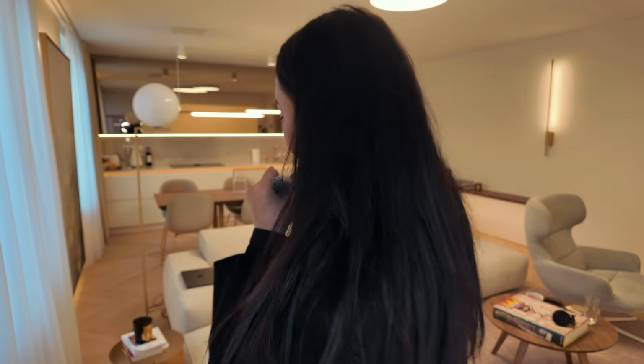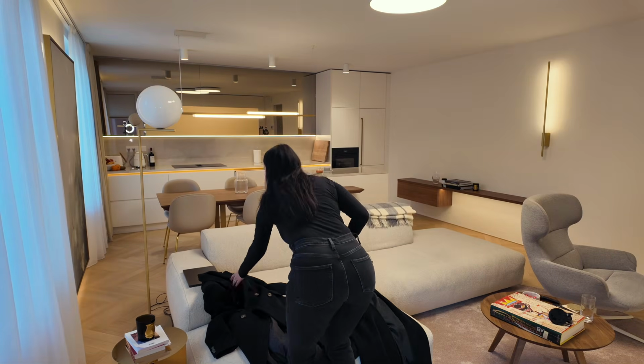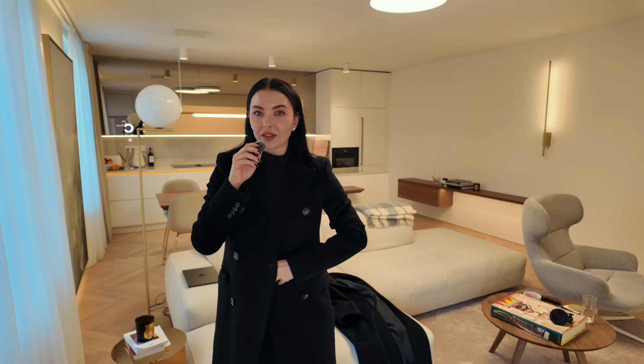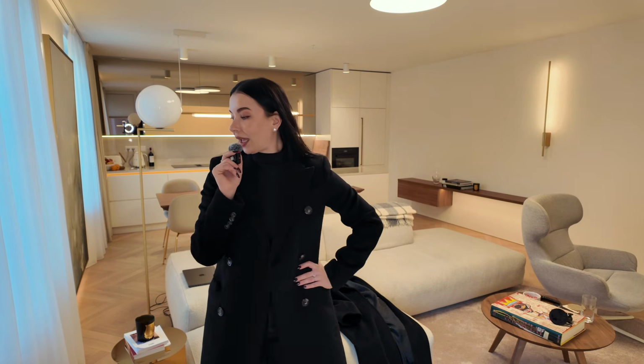This coat has like a puffer on the inside, and I love how warm this coat is, just so you know. I'm gonna show it to you as well. Let's try it on here for you, okay? So you can compare. You see, that's why I wanted the other coat. This coat is very tailored, very sharp. It has more of a masculine shape. I love it as well. It's longer, just so you know as well. It's much longer. It literally creates this very dramatic look. That's what I love about this coat, that it's so dramatic.